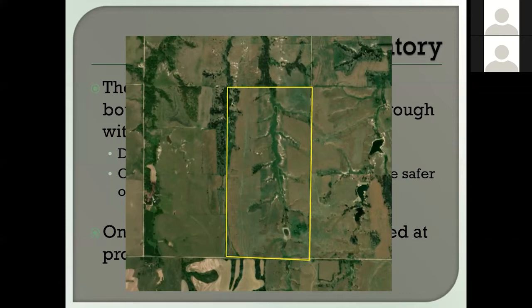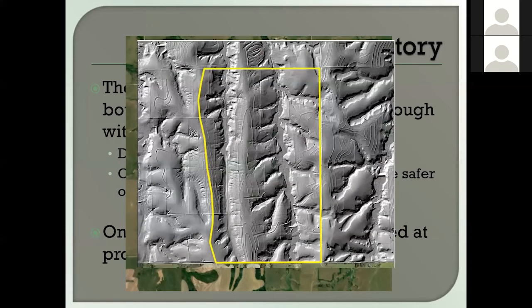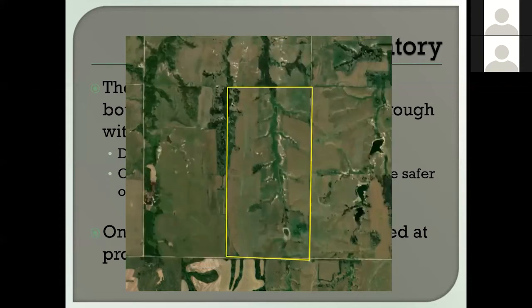And so by a very simple boundary change, you kind of see the original one ran right through the ditch there, or the drainage, and then we moved it up on top of the hill. So that slight shift right there made this burn so much safer. And then on top of it, we killed a bunch more cedar trees that were in that northwest corner over there.